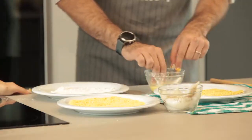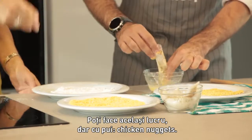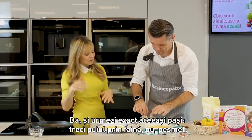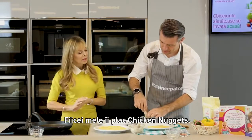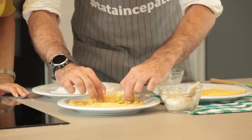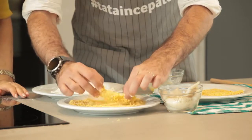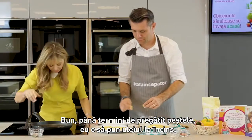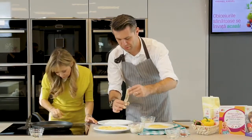There we go. So you can do the same thing with chicken. You can make your own chicken nuggets. You just do the same thing. You dip them in the flour, then the egg, and then this. You can make them at home. And also you can get her to make them with you, which is great. While you do that, I'm going to heat up some oil in my pan.